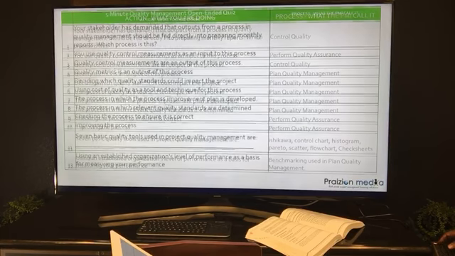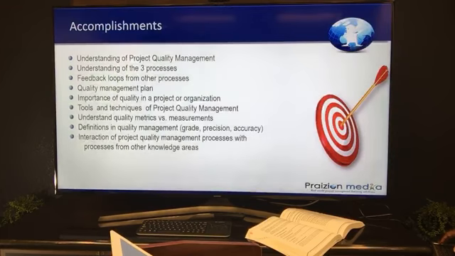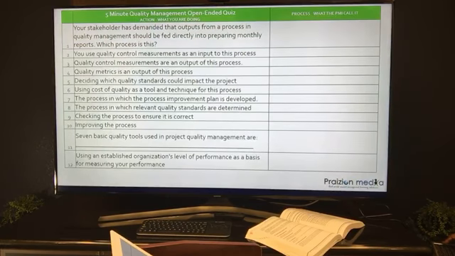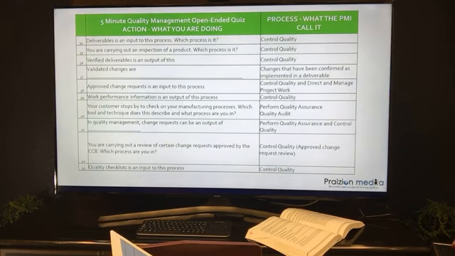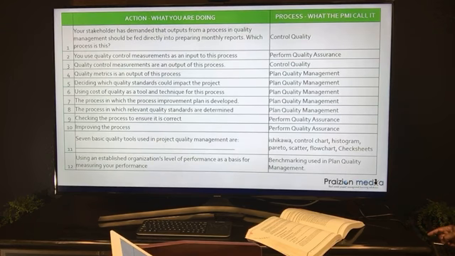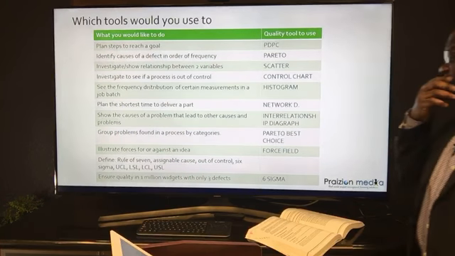Oh, did I miss something? I was meant to be showing you the answers. Oh, I think I jumped too far ahead. Hold on. Nope, jumped too far ahead. Those are not the questions. Nope. Where were we? Hang on a second. Oh, here we go. All right. I just wanted to show you the answers on the final slide.